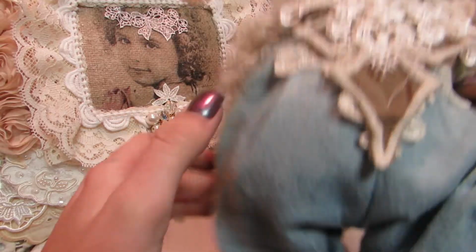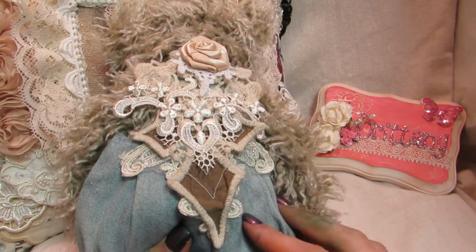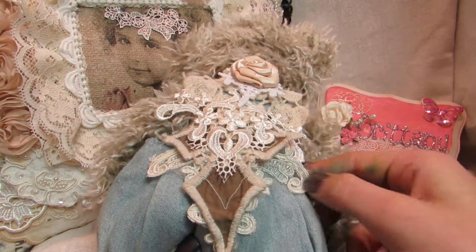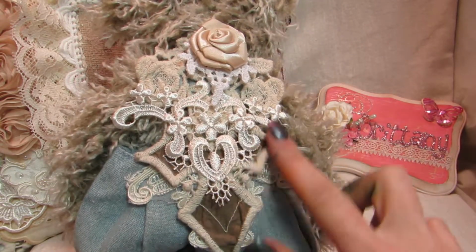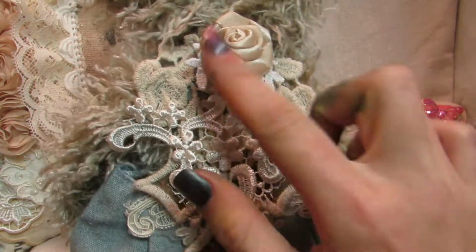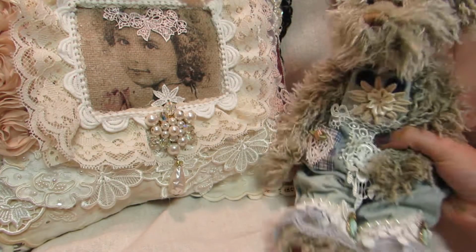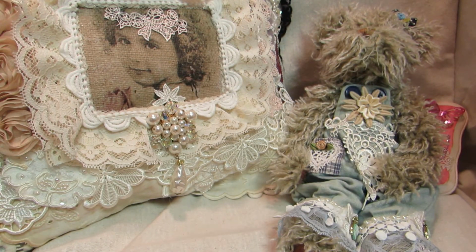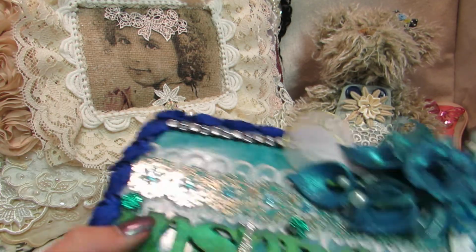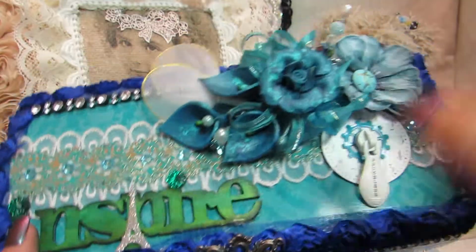And then on the back, I have another little appliques put together. So there's this one underneath, and then this one here, and then this piece here, and then there's this small one up here with another ribbon rose. So there's the first thing. I hope she likes it. And the second thing is I altered her a raspberry container in peacock and teals.